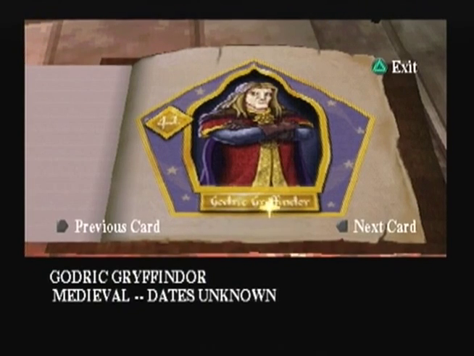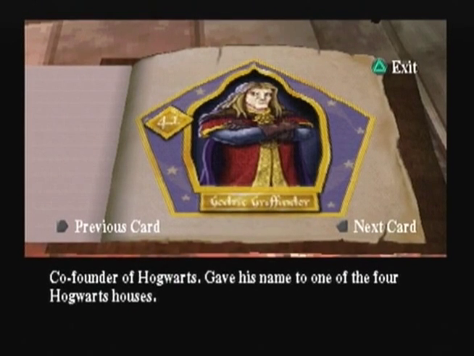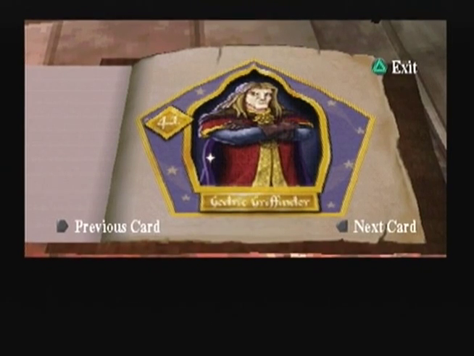Trust me. Godric Gryffindor, medieval, dates unknown. Co-founder of Hogwarts, gave his name to one of the 4 Hogwarts houses. He even looks a little bit like a lion, doesn't he? Okay, see you in the next part for the last 5 cards.